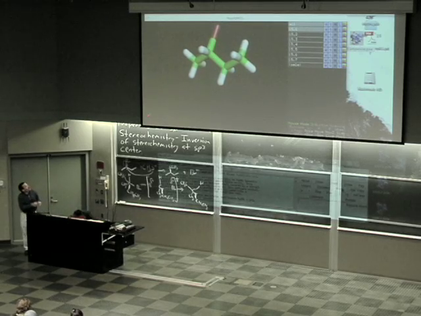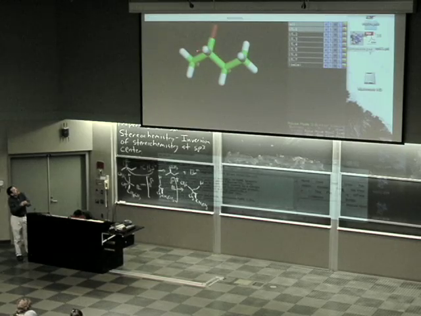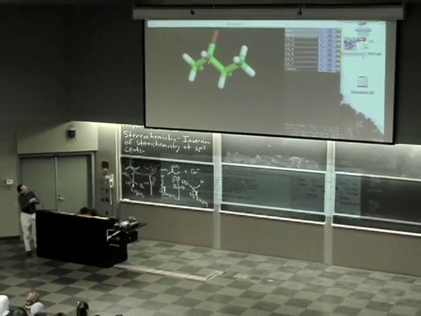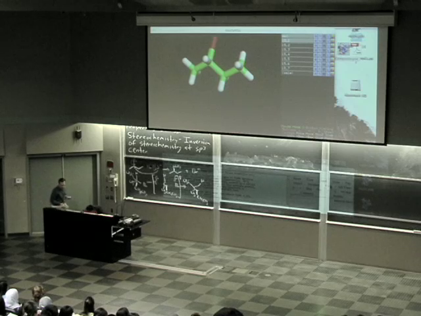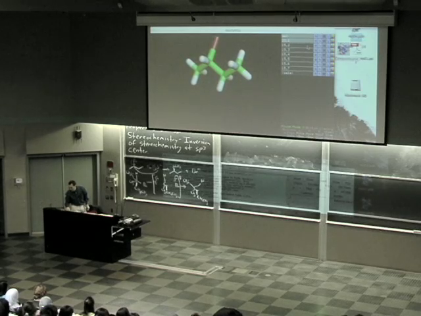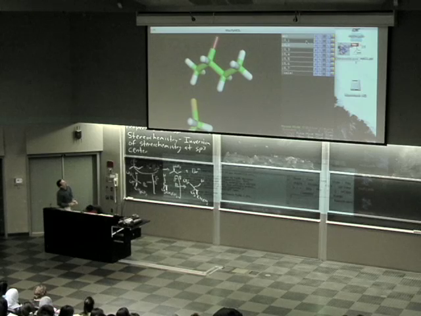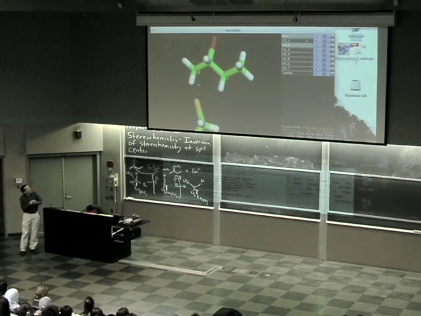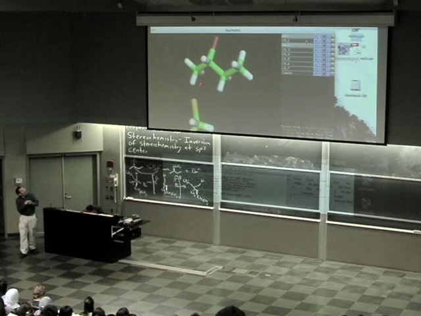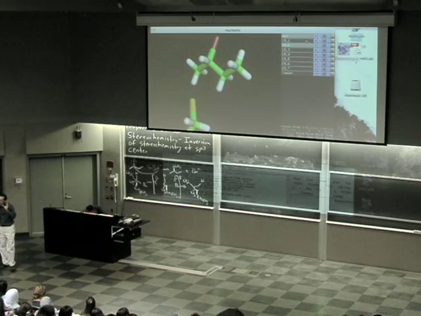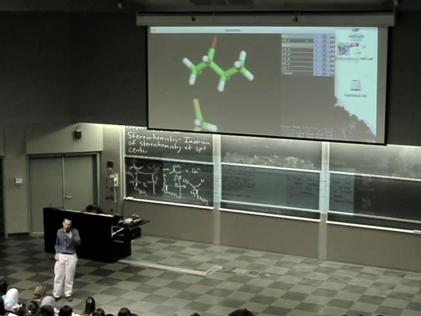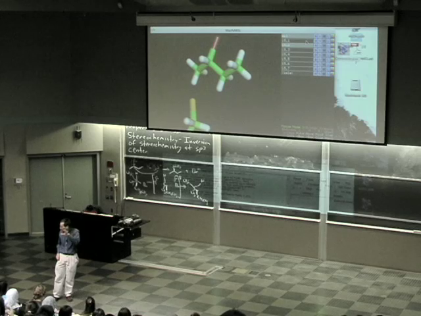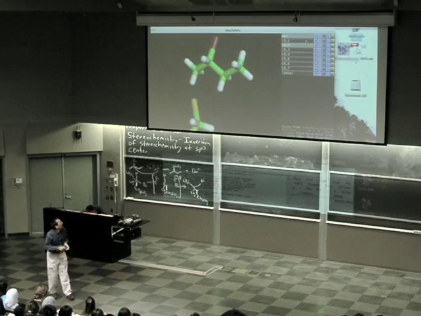All right, so we've got our bromine going back into the page, the hydrogen coming out. Here's our stereocenter. And we're going to be bringing in our nucleophile, and it's coming in backside. Let me add our nucleophile, our thiomethyl group. So our thiomethyl group is coming in from the backside. It's going to form a bond by putting electron density into the carbon-bromine sigma star bond. If that's a big mouthful, don't worry about the details, but that's what a backside attack means.